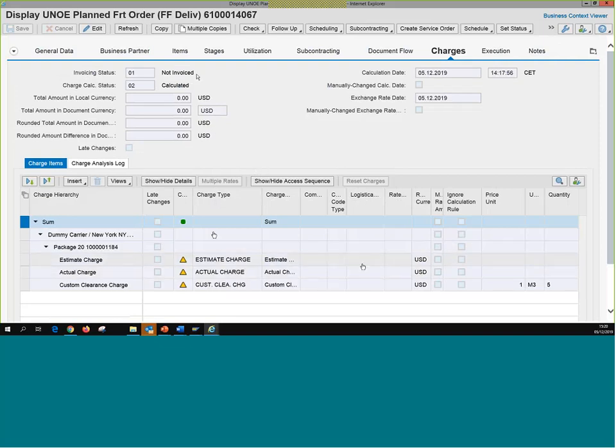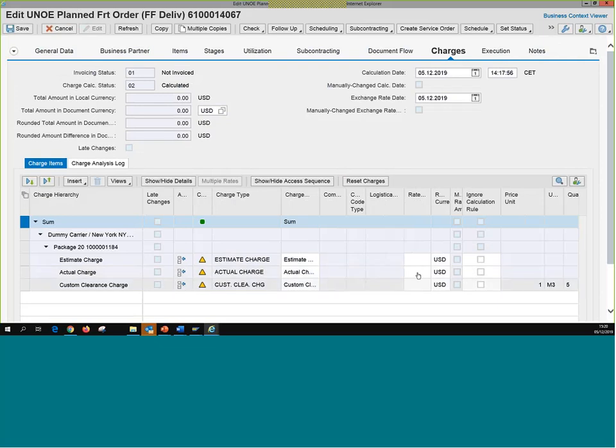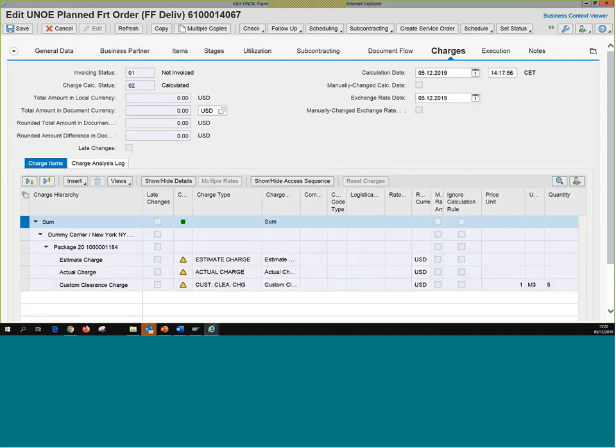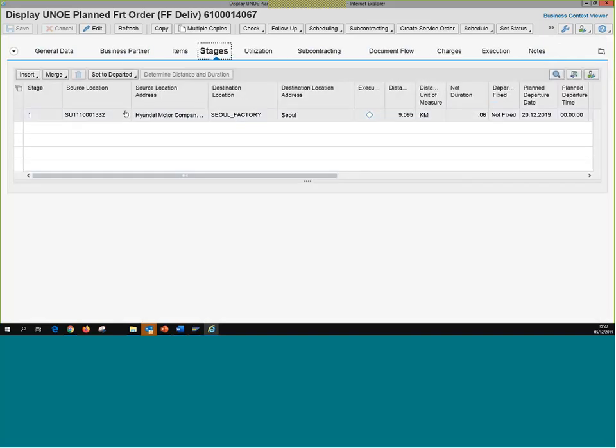But nonetheless, we saw this already. Remember that to add the charges, we would click on Edit and add the actual charges in the actual charge line. We would already have the estimated ones there. We'd add this information here, click on Save, and that would be pretty much it for the actual charges. We also learned that we can change things in the stages. If this were the main carriage, this is where we would perform the changes, clicking on Edit and changing the source location and destination location, but always in the main carriage. Remember, the one from airport to airport or port to port. So let's cancel this one.